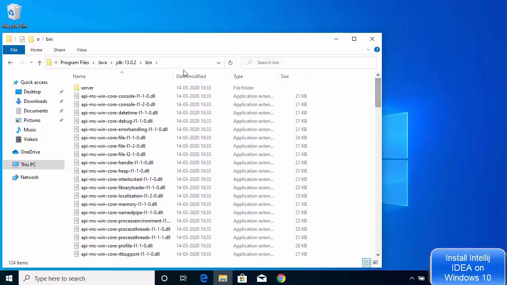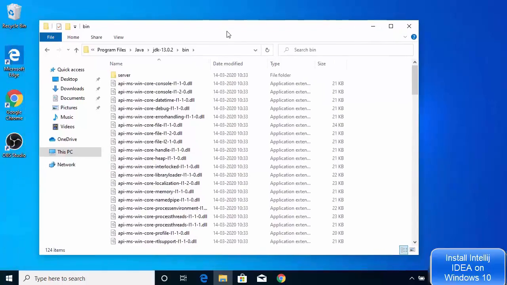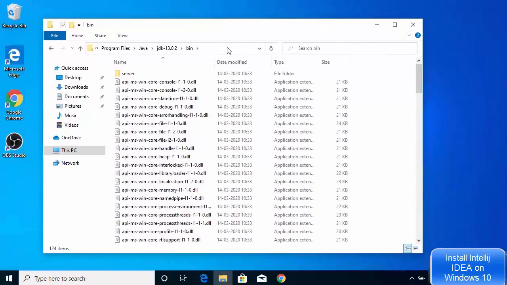inside this bin folder. The next step is to set this bin folder as our environment variable, so that we can run all the Java related commands from the command prompt.